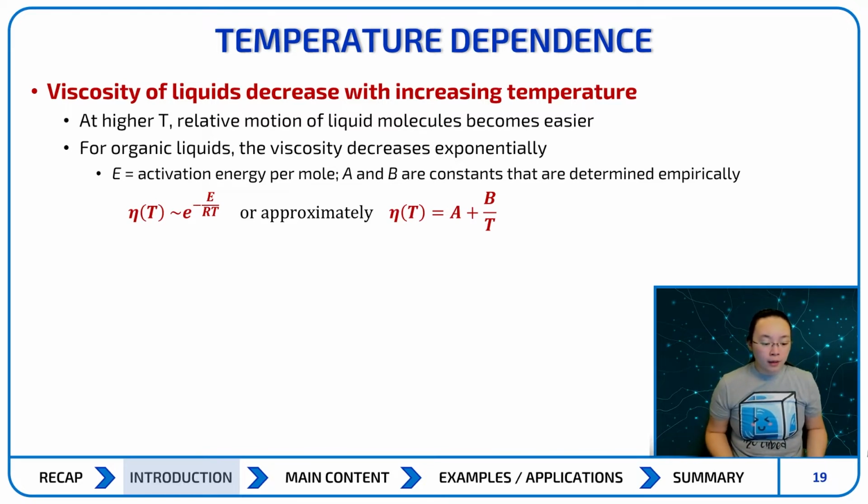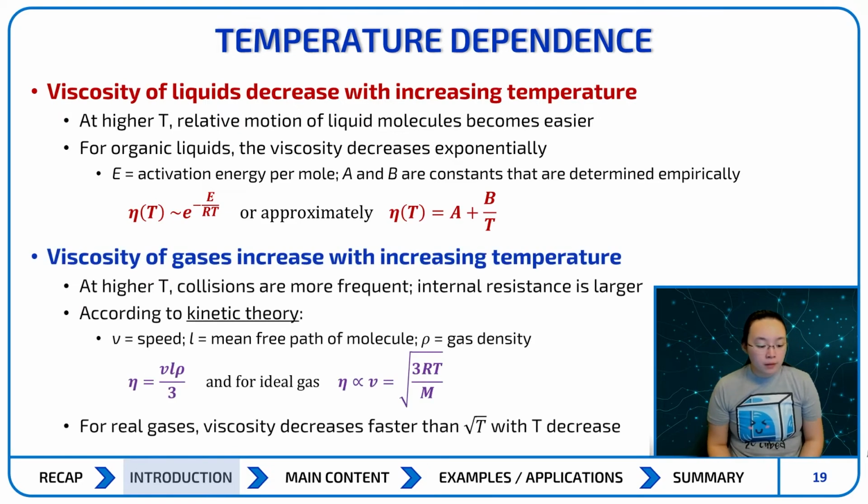So now that we know that the viscosity of liquids will decrease with increasing temperature, why don't we compare that with gases? And the thing is, we experience the exact opposite. The viscosity of gases actually increases with increasing temperature. And it's quite unique because in gas, your gas molecules are not going to interact with each other very frequently. They only interact once in a while through rare collisions. So they're not always rubbing against each other like in a fluid where all the molecules are really right beside each other. They're far apart and they're spacious.